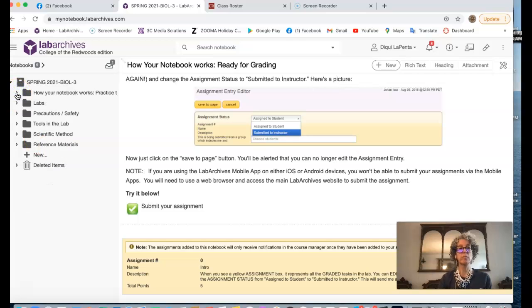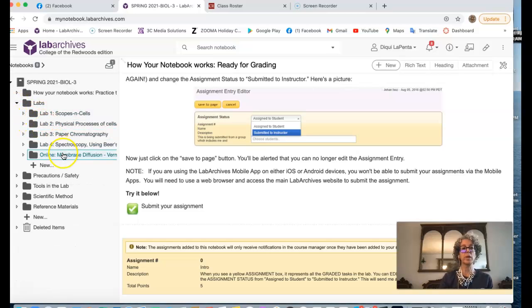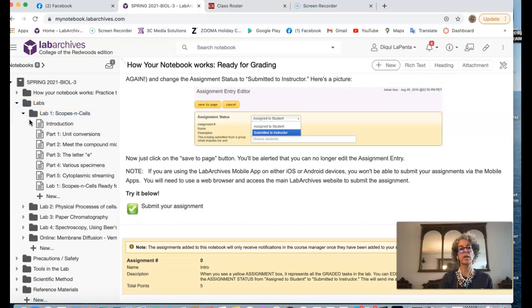That one's relatively simple. And then under the Labs tab, I have the first 4 weeks there. So this week will be the scopes and cells. And again, you've got several different things to do. And at the end, click on the submit. If you don't click on submit, when I go into the course manager, it won't show up as a completed lab. So you need to be able to do that each time.